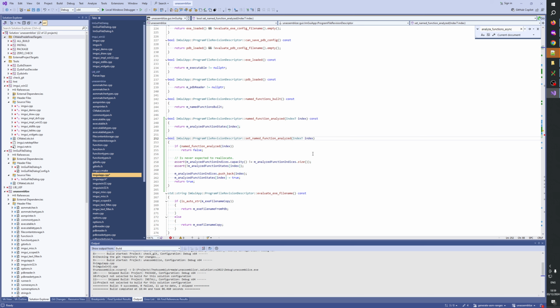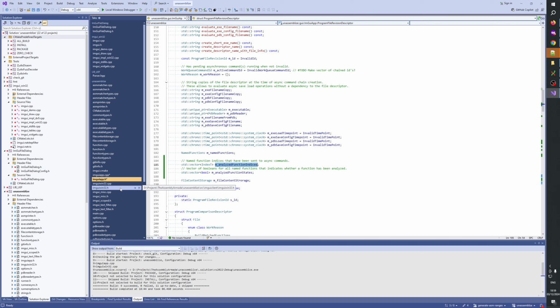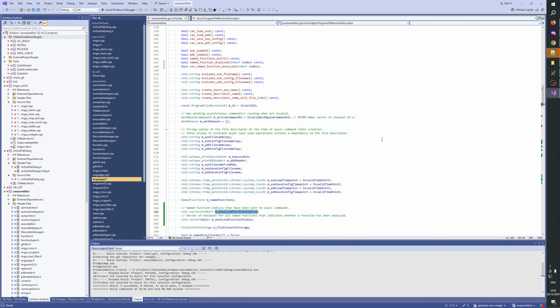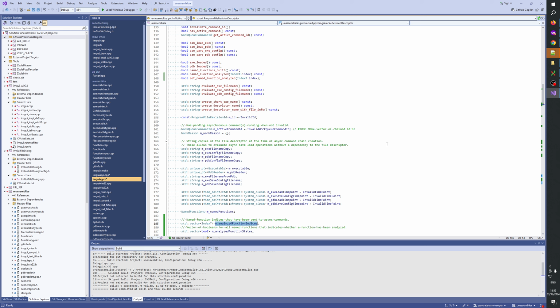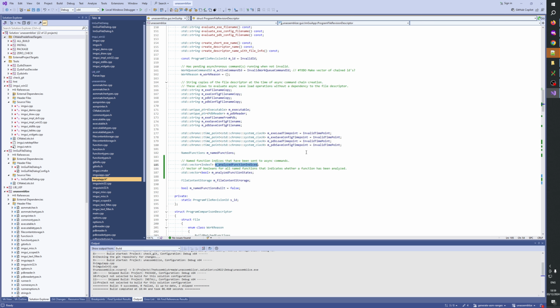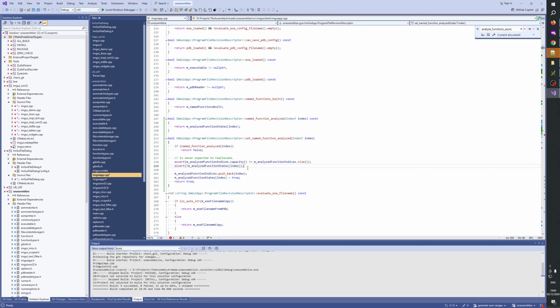Set name function analyze. Now the question is, okay, I think this would be enough for now.